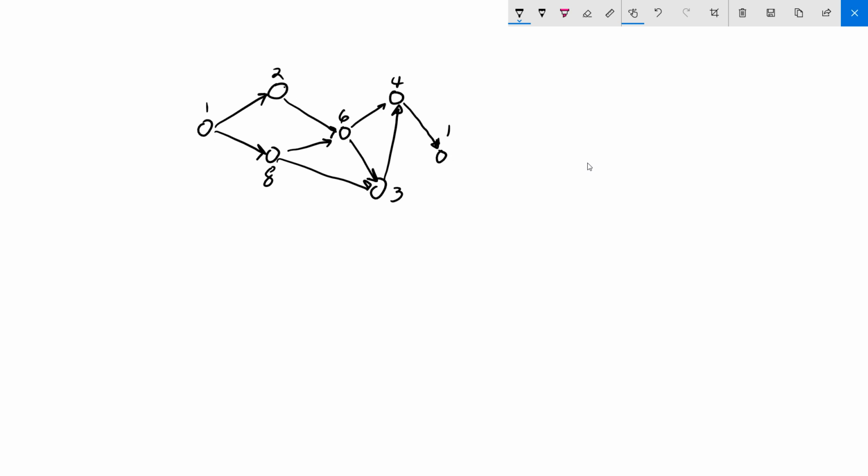And you've got some start city, maybe number 2 here is your start city, and some destination city, maybe this one here at the end. You want to find the minimum amount of tolls you must pay to get from, in this case, city 2 to city 1. You'd have to pay 6 to get into this city right there. Then we'd go up to 4 and down to 1, so the cost would be 11. If I put in a road right there, it would be 6 plus 3 plus 1, which would be 10. That would be the least expensive. So that's the setup for it. Any questions about the setup?